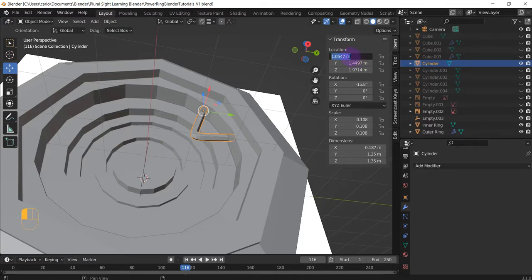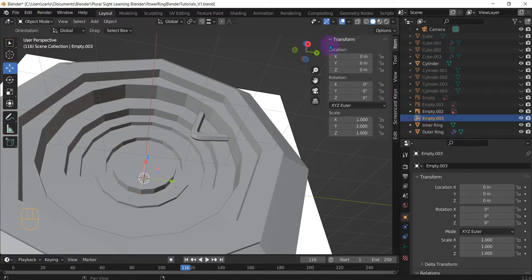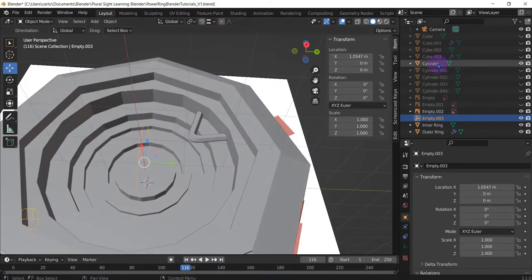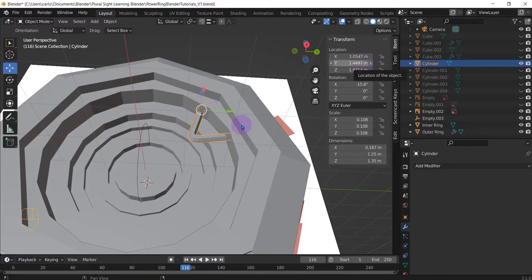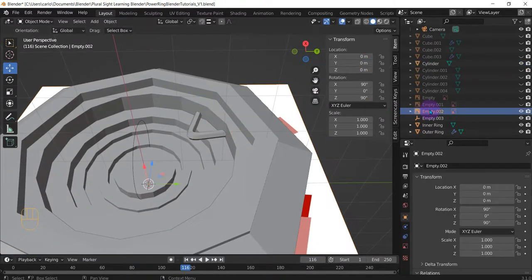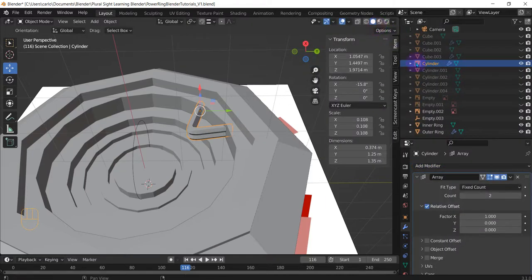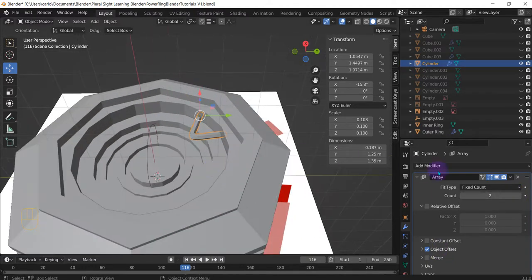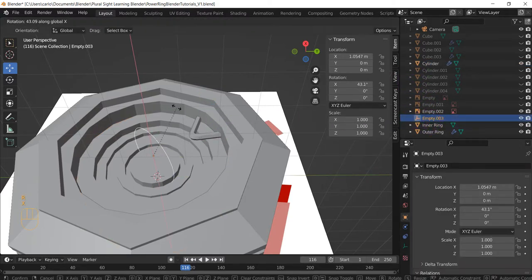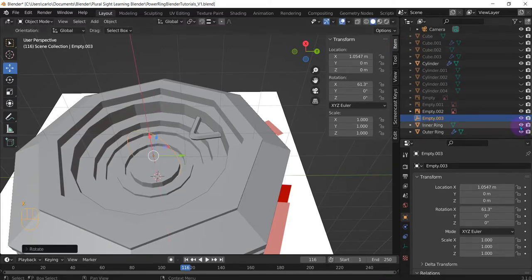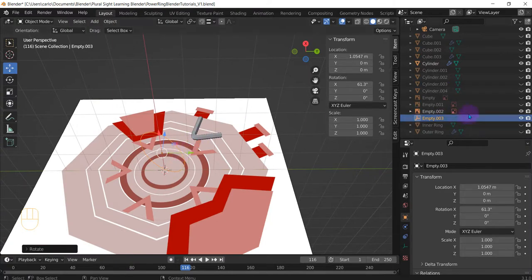So Control C. Right, so then let's go back to our cylinder, add the modifier, array, take off offset, add, rotate, cylinder, yeah.